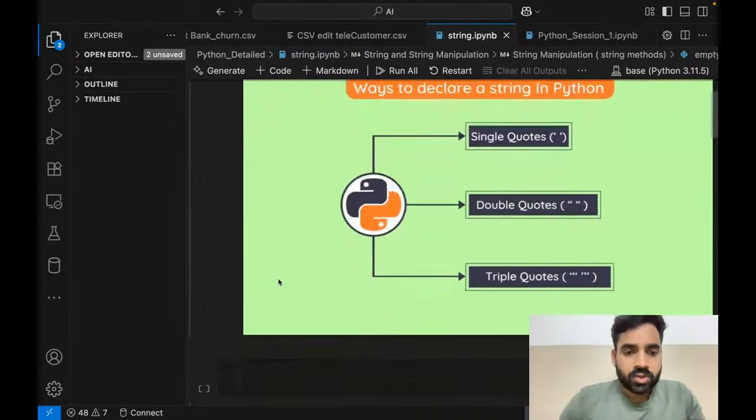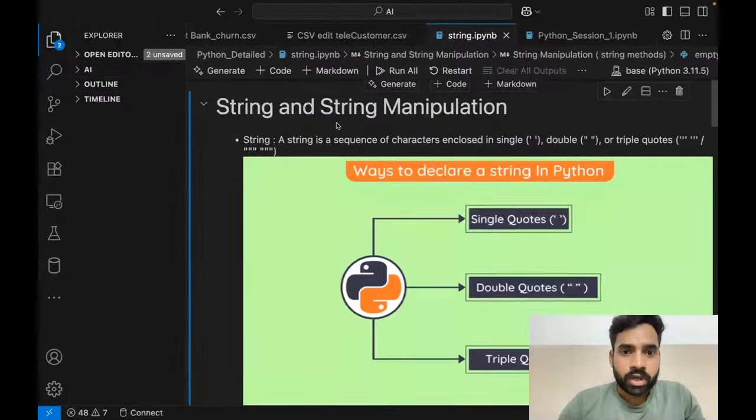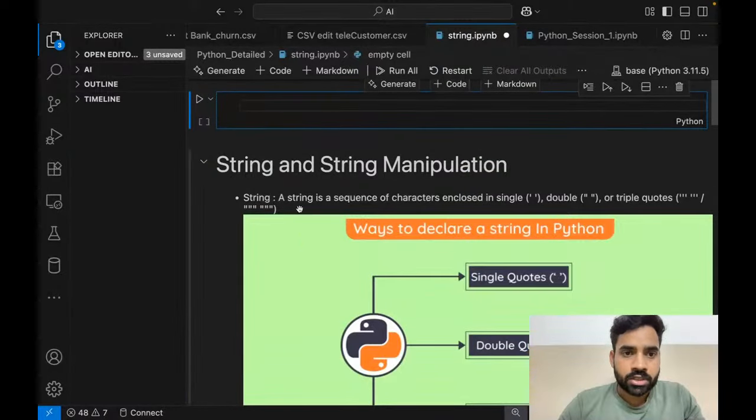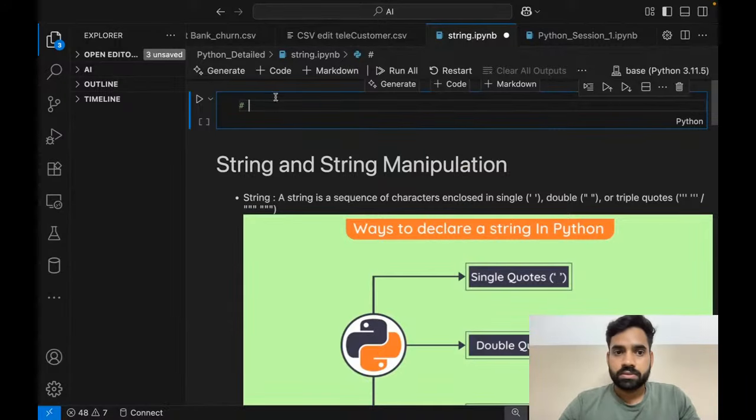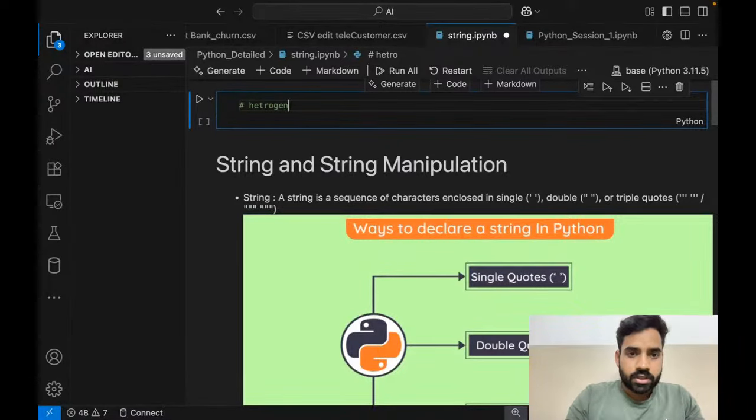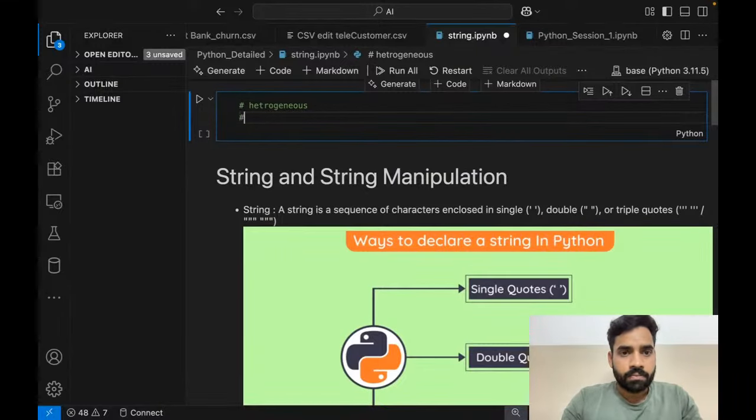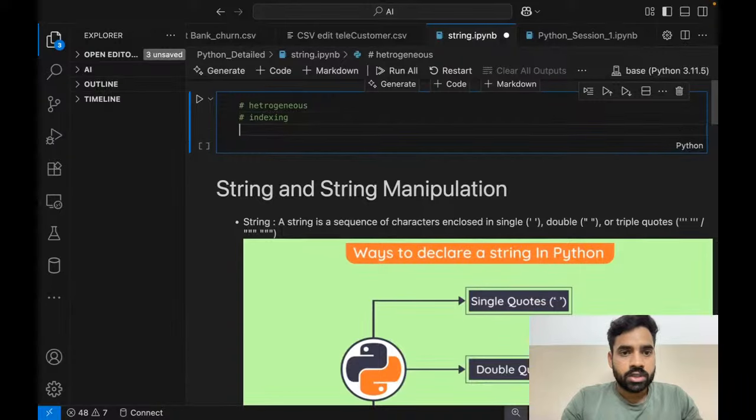Let me write it down, so that whenever you study any type of data structure, you know what properties or features to look for. The first feature is whether it is heterogeneous or homogeneous, meaning whether the data in the structure is of the same type or different types. Another is whether it is indexed or not; we will see what indexing is and how to do it.